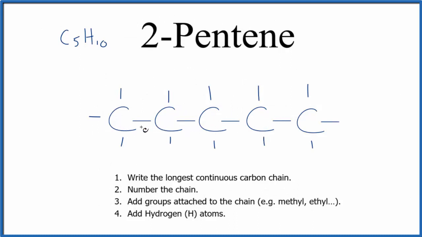So let's number the carbons. So we have our five carbons. On the second carbon here, that's where we have a double bond. And carbon can only be bonded to four things. Right now, each of these carbons here is bonded to five things. So let's get rid of this bond here and this bond here.